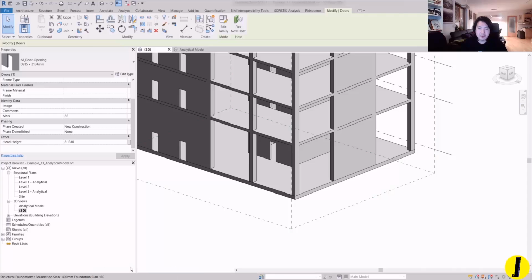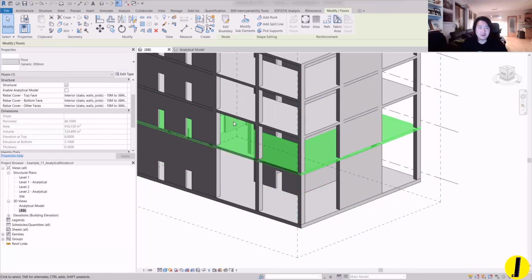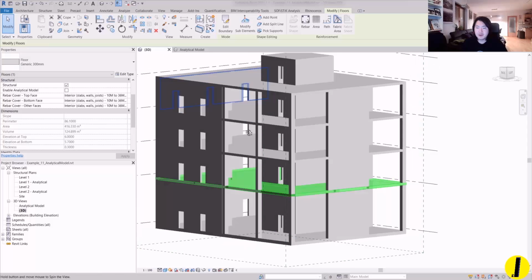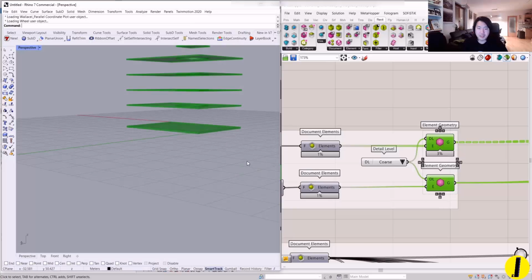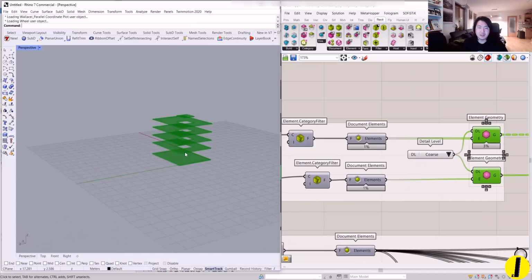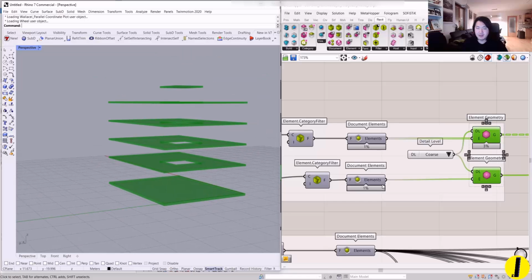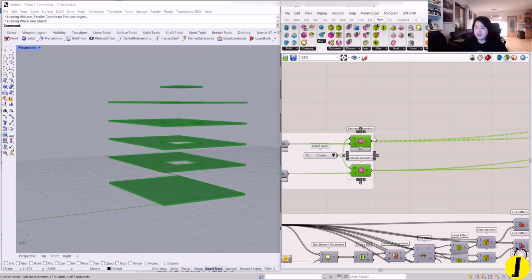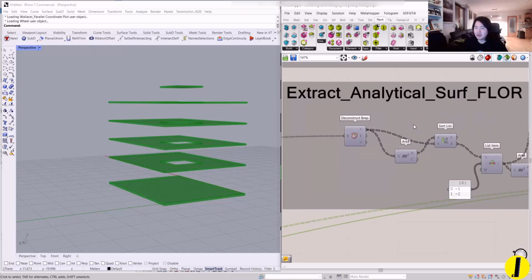It's a bit difficult to do with one window, so let me minimize the Rhino. We have 400mm foundation and 300mm generic floors up to there. And if you now go to Rhino Inside, we have these slabs and foundation slab below. So this geometry from element geometry, now we can do normal Grasshopper operation.